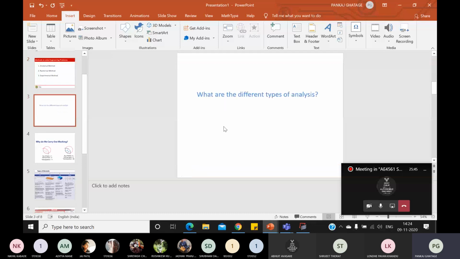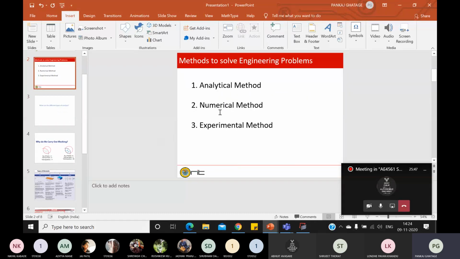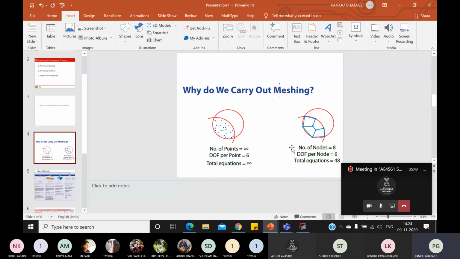These are the three methods. And the main point of the numerical or finite element method is very important: whatever infinite solution or infinite problem we have, we are going to convert it into a finite one. Because when you take it as it is, there would be infinite points, and each point has 6 degrees of freedom.